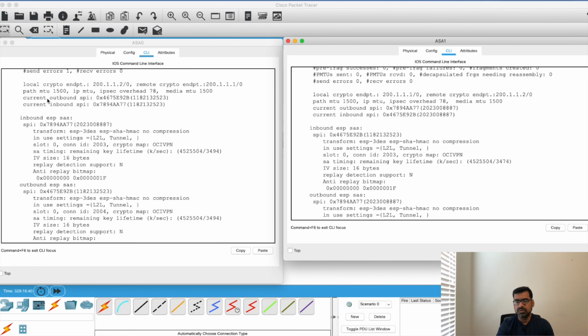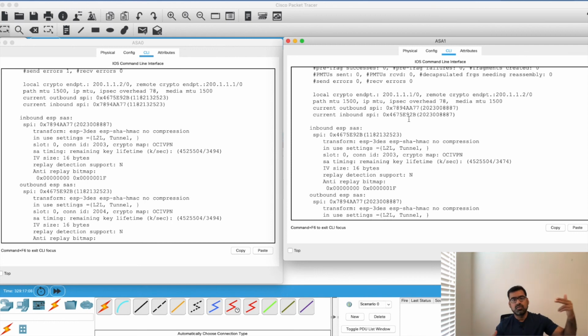Then what you want to see is the current outbound SPI and current inbound SPI. Look at this: the current outbound is 92B, and on this side the current inbound is 92B.